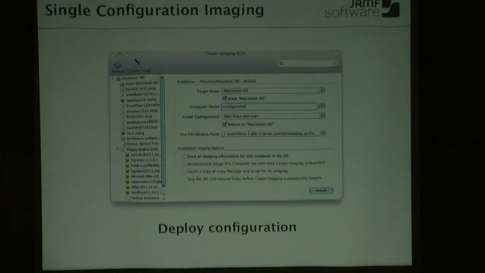Once it's done imaging, it's going to begin checking into the Casper Suite on an ongoing basis. So typically every 15 minutes, it'll report in its IP address and say, hey, this is where I'm at. So it's different than ARD. The device is reporting in, versus ARD scanning for the devices. So a different approach there.